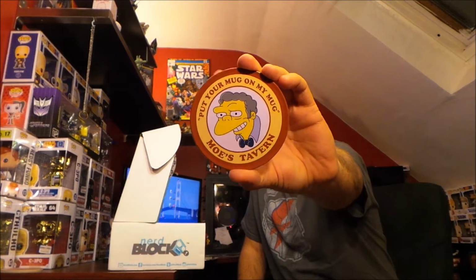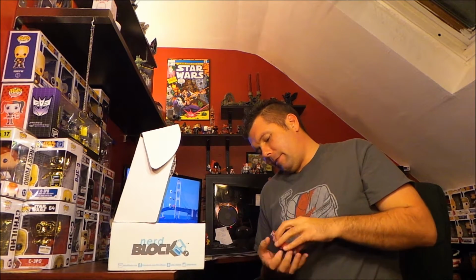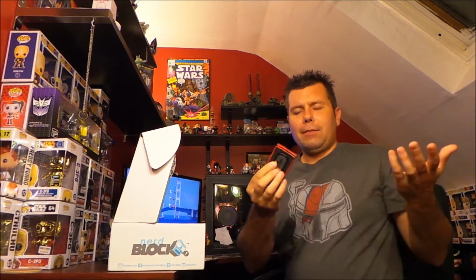Bob's Burgers Mad Libs, and I love Mad Libs, and I love when I get these in there because we use them on road trips. A Moe's Tavern coaster, which I'm not going to use as a coaster. I'm actually going to use this up there just because it's so cool. These Zombie Hunter dog tags, and this was the item. I mean, they're cool because they're dog tags. It's really nice quality. They got the silencers on them, but it's kind of a novelty item. Like, what am I going to do with the Zombie Hunter dog tags exactly? I don't know. But they were a decent quality.